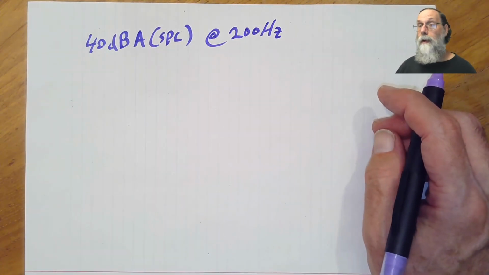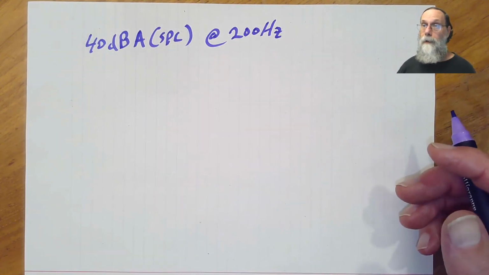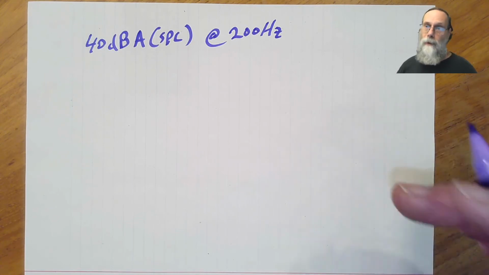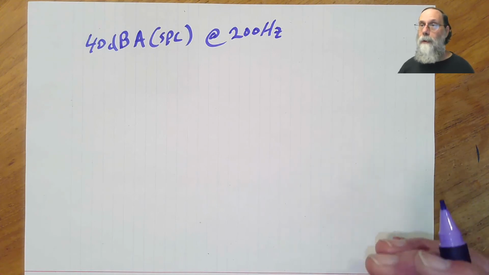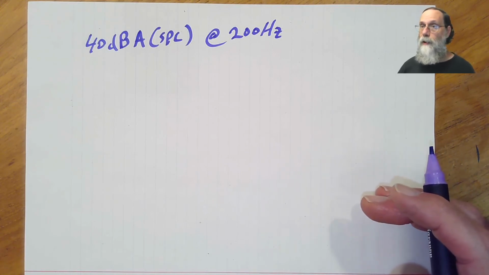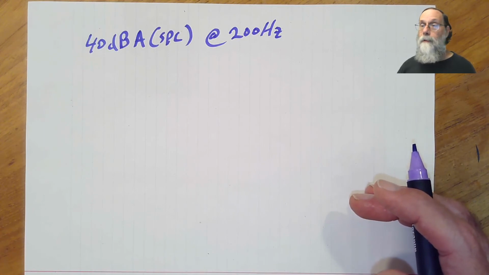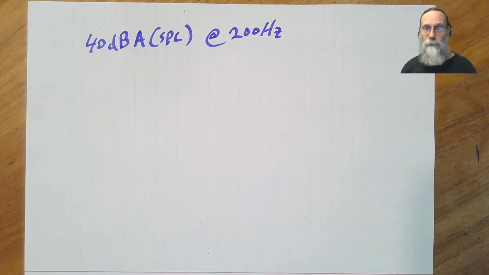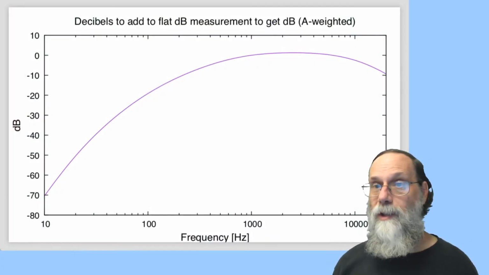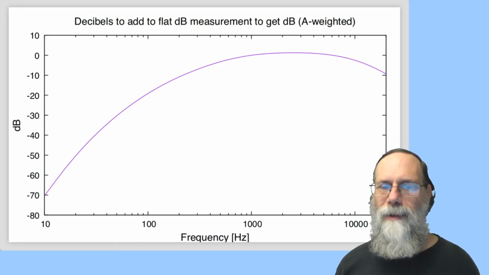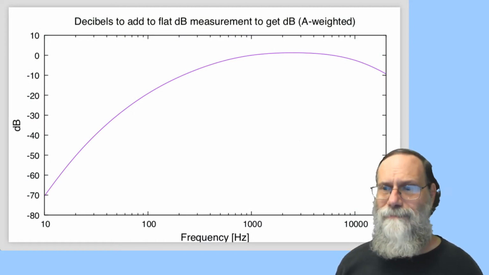Okay, so what we're going to have to do is figure out what's the amplitude of this waveform. It's a sine wave, so things should be all very simple. It's a frequency range, 200 hertz, where it makes sense actually to use dBA weighting. What we have to know, first of all, is what was that curve? So we were looking at this curve. What is it at 200? And you could try and measure it off of a graph like this one. It's hard to get good numbers that way, and a few dB can make a difference here.